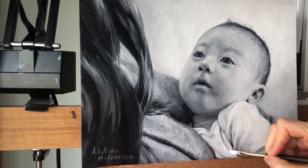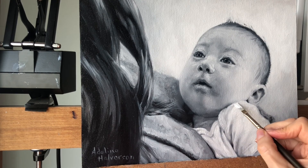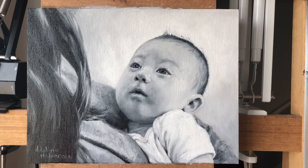Now I'm just going to step back and see if there's anything else that needs changing. Other than that I'll call this little fella done. As I mentioned before, this painting was done with two colours — ivory black and titanium white — and I did a base coat in acrylic using Mars black, since Mars was the only one I had. I also had a couple of neutral greys that I used for the base coat.